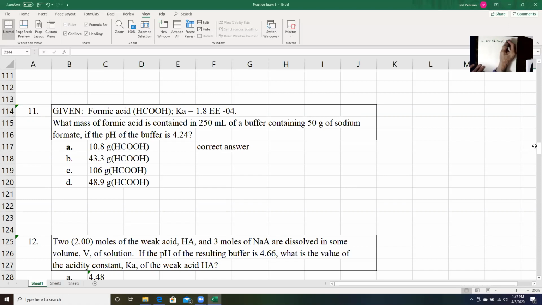Now, here's what I'm going to do. I need to solve for something in here, so I'm just going to call it the ratio. R is going to be formate ion concentration over formic acid concentrations. So now the pH that I'm going to get is 4.24, minus the log over here. I'm going to bring the log over here just to save us some time. Plus the log of the Ka is equal to the log of R.